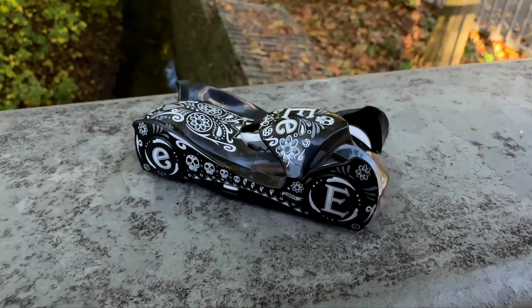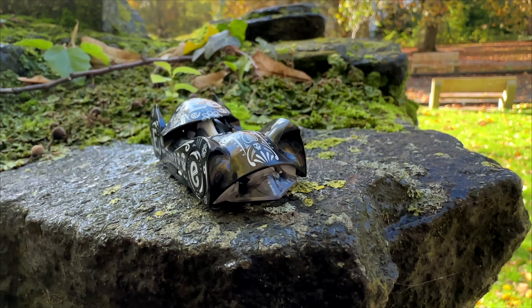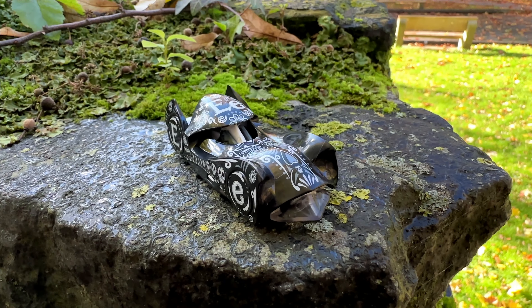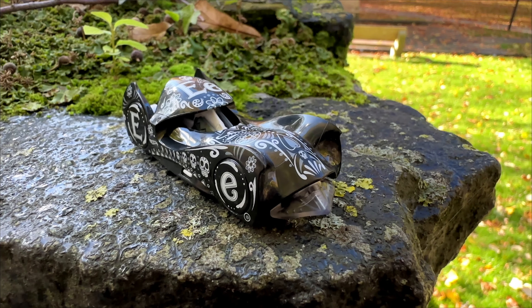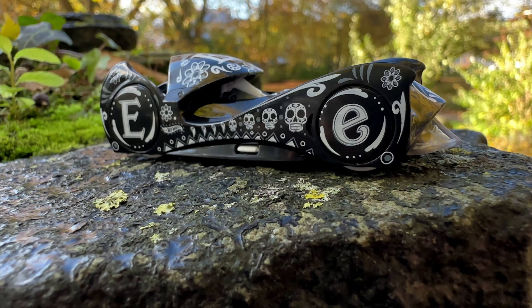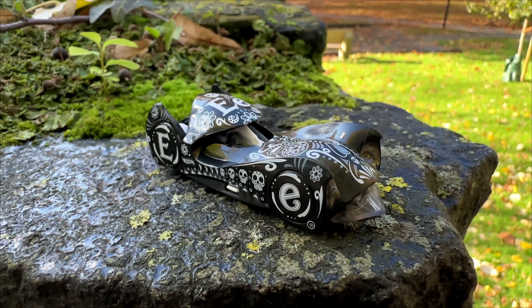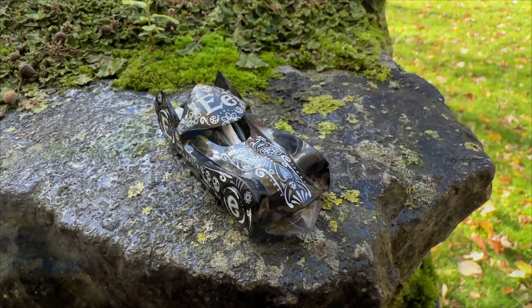The designer of this amazing car is a man called Kevin Chau, and he made it while he was still an intern at Mattel. Yes, that would be a nice job to have — designing crazy toy cars with no one holding you back. I can easily imagine myself doing a job like this.